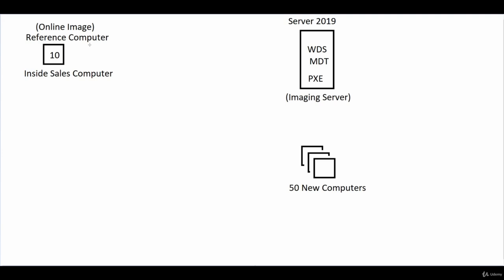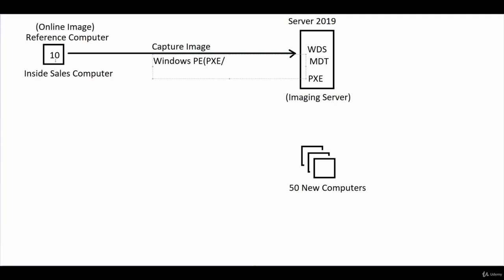Okay, all right. So I've got to have a way to essentially capture this image and have this image stored on this image server. So there's got to be a way to go about doing that, and as you can imagine, there is, right? We have this thing we can use called the Windows PE, pre-installation environment. The trick, though, is you have to get the Windows PE running up on this computer. Now, how can you do that? Well, you actually can do that by PXE. You can boot this computer up in the PXE mode, which will boot up and find this service. This service will download Windows PE into memory on this computer, and then you can capture the image.